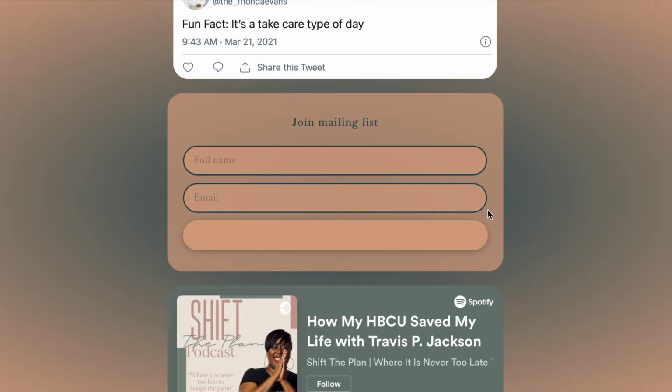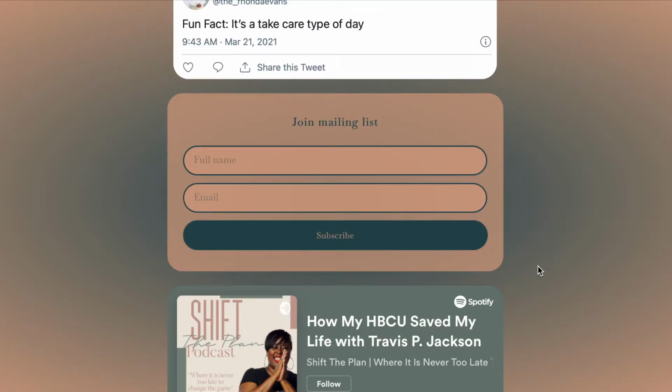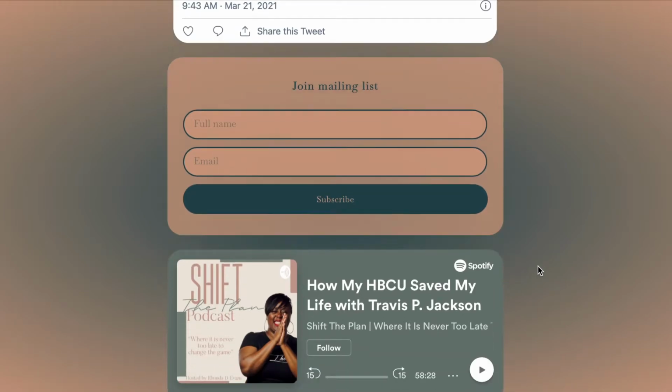No, just kidding. But I am going to add a page on here soon. It's not on here now because you can have multiple pages using Beacons. But I am going to have a page with all of my affiliate links of products and services and platforms and things that I use that I do recommend. So that will be added there soon.